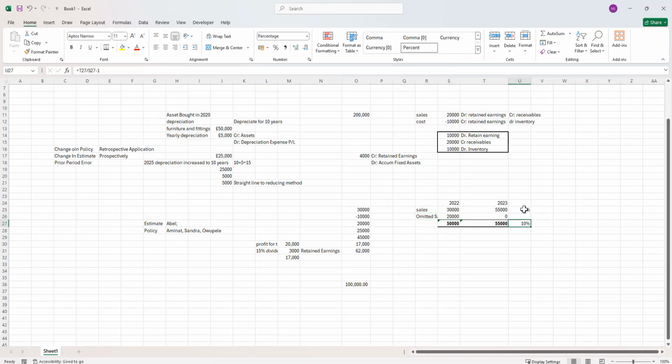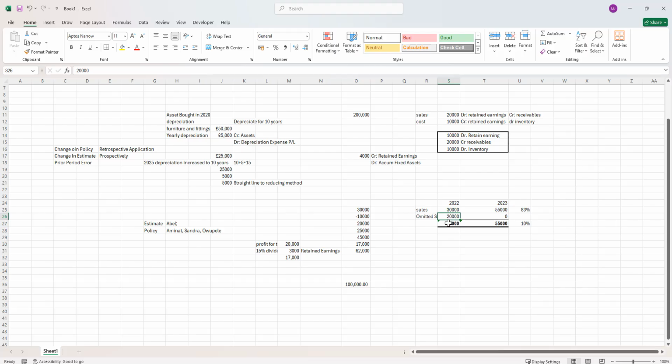You can't tell me that sales in a company increased by 83%. It does not make sense. Are you saying that last year you suddenly just won a jackpot this year and your sales jump up by 83%? I've not seen that before. Usually sales increase by 10%, 20%, 30%, not 83%. So we know something was wrong there. So we have to restate that thing there, saying omitted sales.